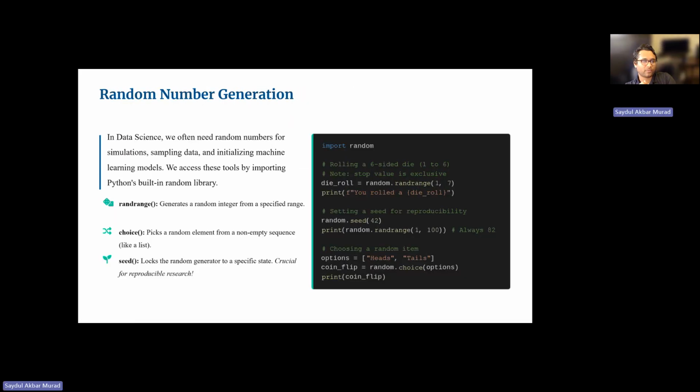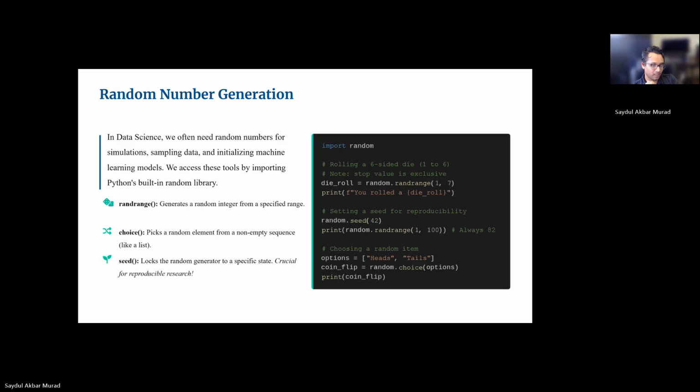Now move on to random. Here, as I said, Python is very, very rich. It has a lot of libraries that we can use. Let's go for an example. I'm telling you to print some random numbers between 1 to 100. How can you do it? There's a nice library called random. You just have to import random. Now here you see random, and it's a random range. You are just telling the range between 1 to 7. You're just printing the output. It will automatically take a random number between 1 to 7 and give you the output.